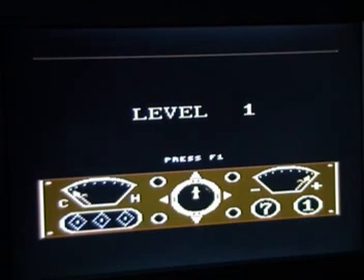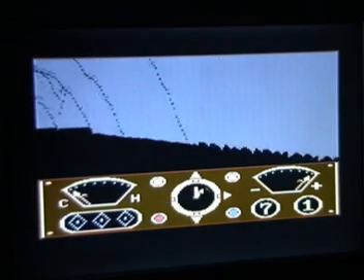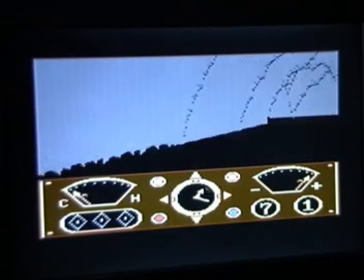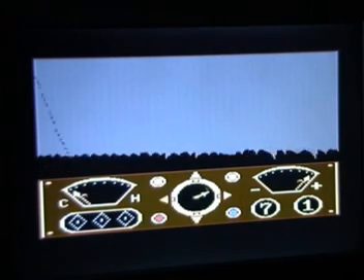Here's the opening screen for the first level. There is a title screen but it only shows for a few seconds while the game is loading so I didn't get a chance to record that. We'll crack on with level one — for some reason pressing fire isn't good enough and you've got to press F1 to start. You materialize in this hallway and it's a first-person view, 3D-ish interpretation of a cave.